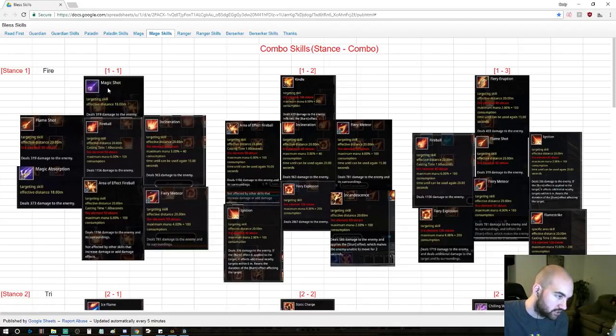Incinerate, Magic Shot into an instant cast Incinerate, solid damage there, kind of close to Fireball. And then Fiery Meteor, another instant. Do we have any cooldowns here? Let's see. 10-second cooldown on Incinerate. Fiery Meteor does not have a cooldown because it is gated by the Incinerate cooldown of 10 seconds. You'll see that Mage has a lot of duplicate abilities across their combos, but different effects. So keep an eye on that.